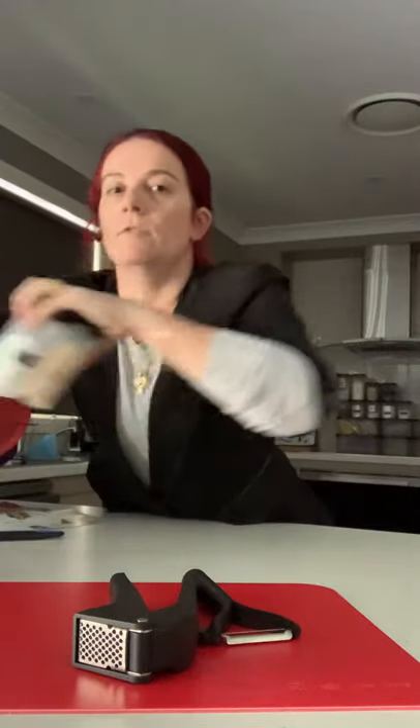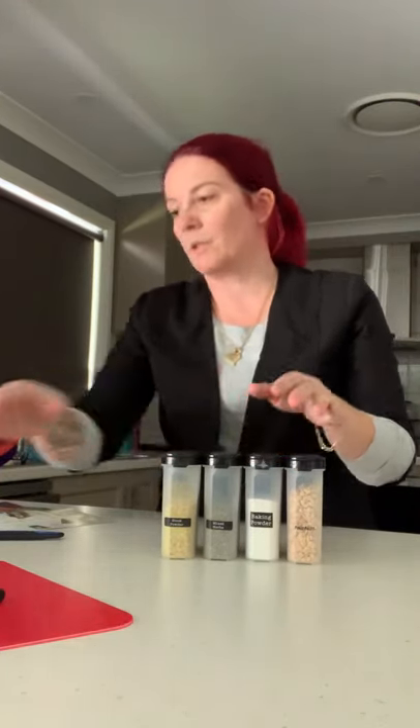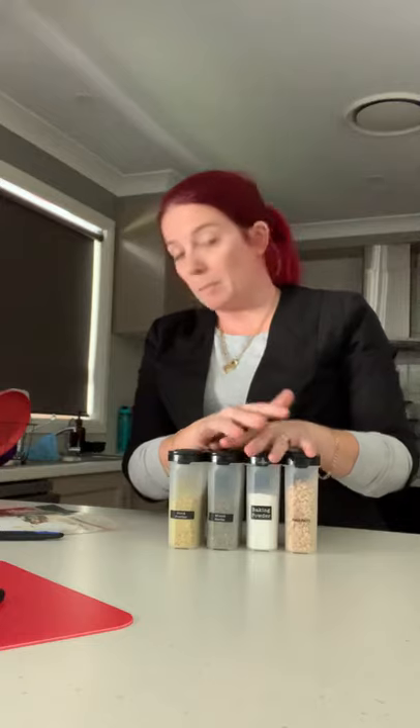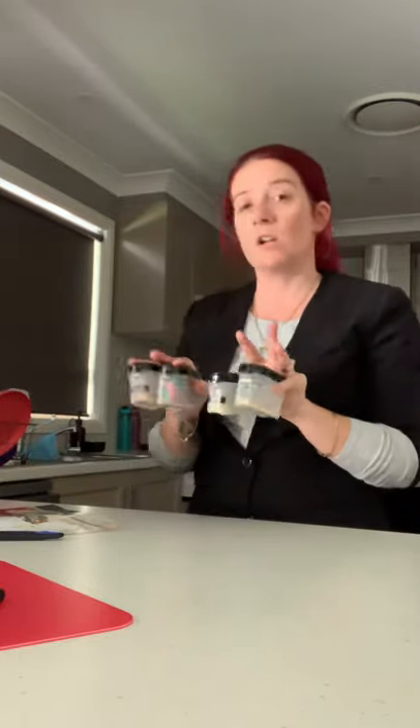One of the most popular ones so far is our spice sets. These are the large spice sets — you purchase one set for $39 and then you get a whole other set for another $5. So instead of paying $39 for four, you pay $44 for eight. That's a huge saving! The small ones are $33, plus $5 for the extra set, so you're getting eight for $38 — only paying $5 for an extra four. Huge saving.